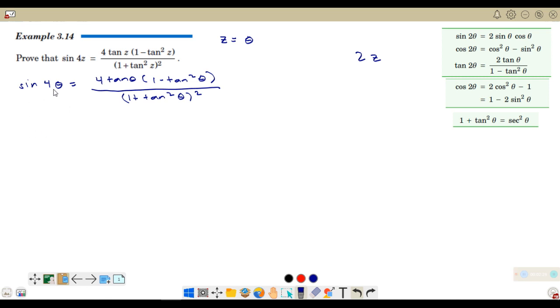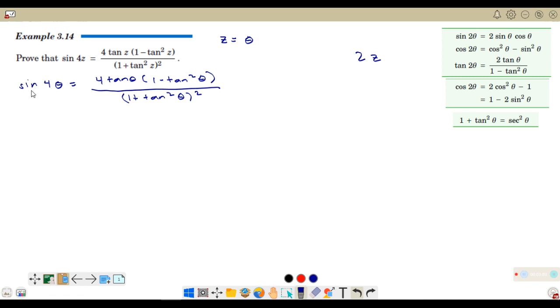So, for here, sine 4 theta is equal to 4 tangent theta times 1 minus tangent squared theta over 1 plus tangent squared theta squared. Nasanay tayo from the previous examples that the left-hand side will be the one to be manipulated, right? Lagi natin binabago ay si left-hand side. Pero sabi ko nga sa inyo, analyze your problem and then determine kung alin yung side na mas madaling i-manipulate papunta dun sa kabila. Mas madaling gawan ng solution to make the equation equal.